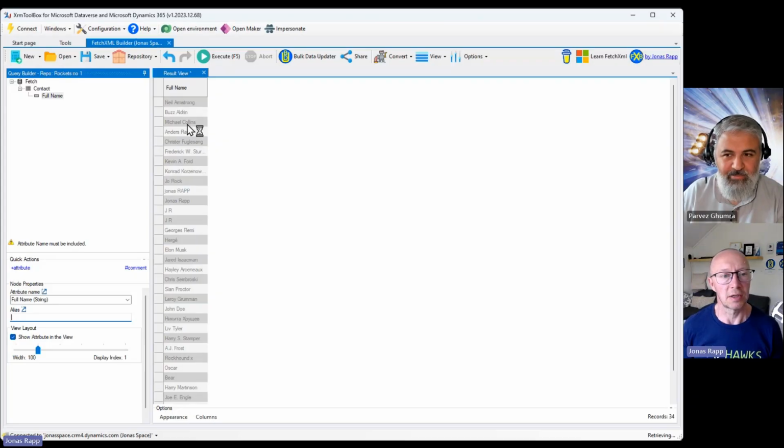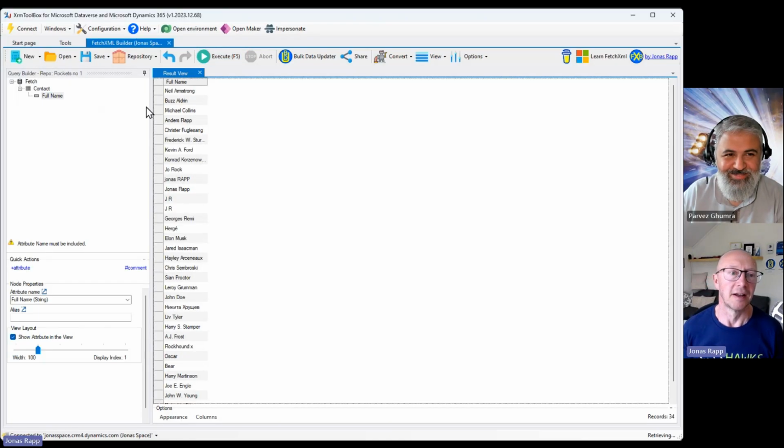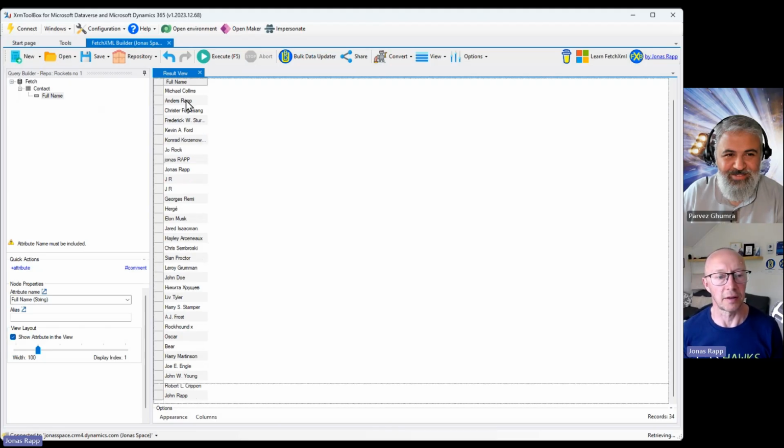You see, this is gray because as soon as you enter anything in the query, it will be gray. So you know that, okay, you can see the info here, but that's not exactly from the query you now have. Then I was so close to clicking F5, but let me click on the button instead. So here we see now, for real, these are the contacts I have and the full names.